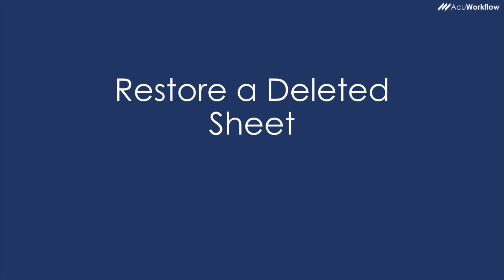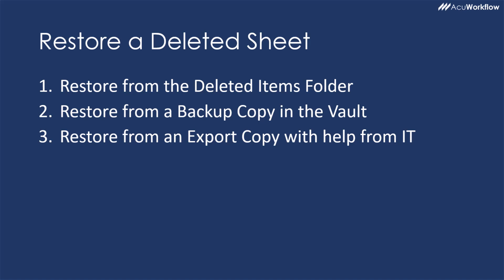Now finally, let's take a look at the scenario of restoring a deleted sheet. For this scenario, there are potentially 3 ways to do the restore. These include restoring from the deleted items folder, restoring from a backup copy in the vault, or restoring from an export copy with the help from your IT department.